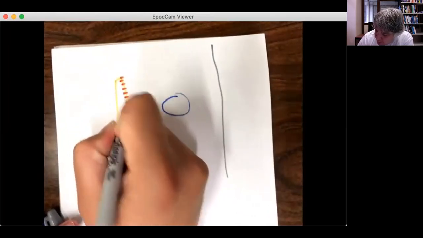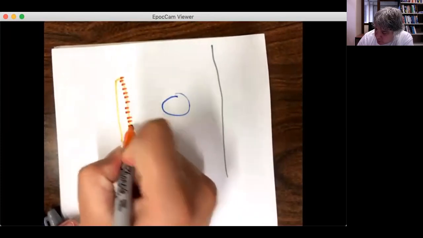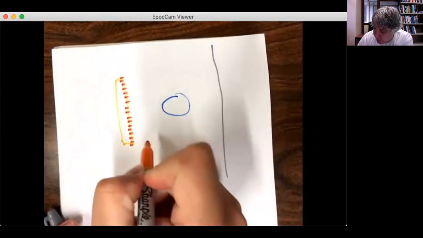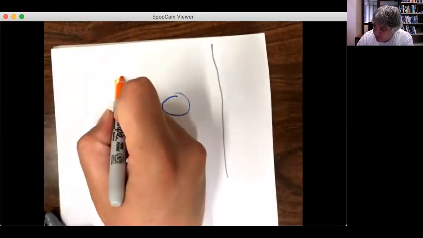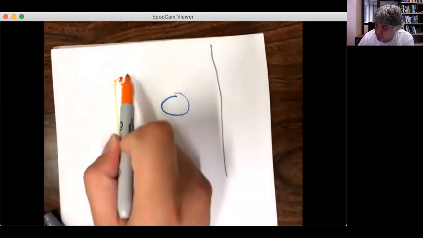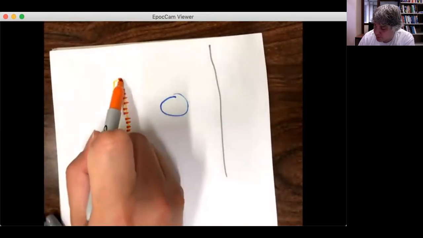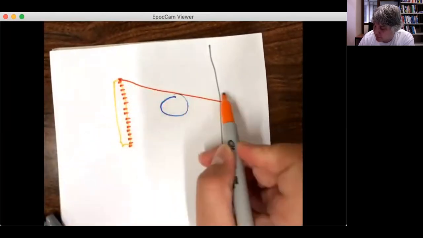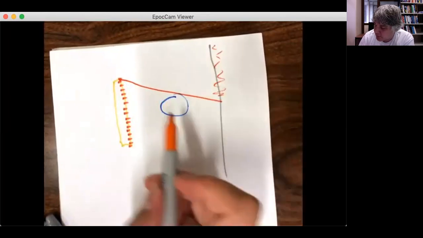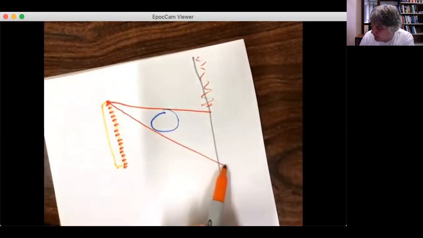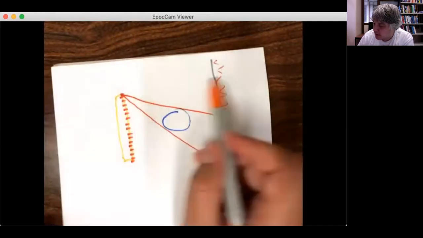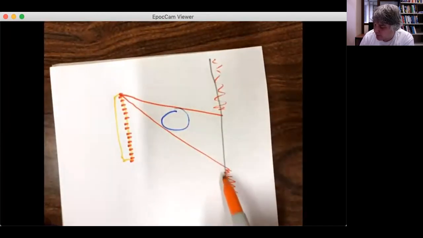So each of these little segments is one light source. And so this is what would happen if you went and lined up, say, 20 little LED lights. Think about the light from this first one. It's just like we saw in the previous section, right? This light can hit here, so it can hit all of this. It can't hit this bit here, but it can hit again down here. So that light source can hit all of that and all of that.